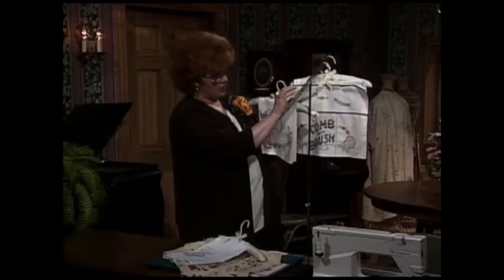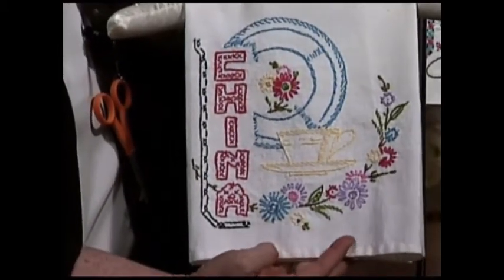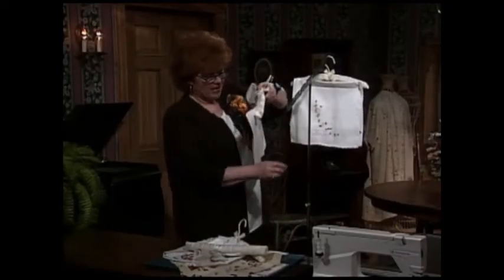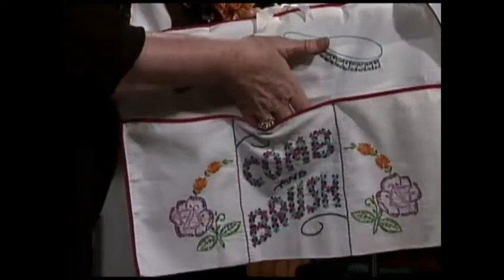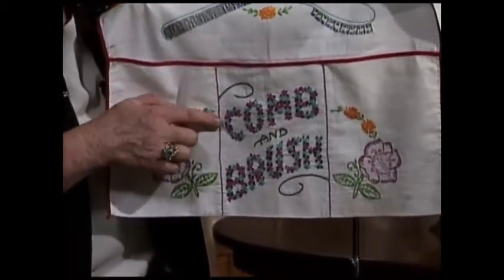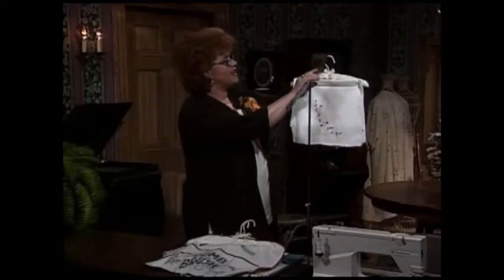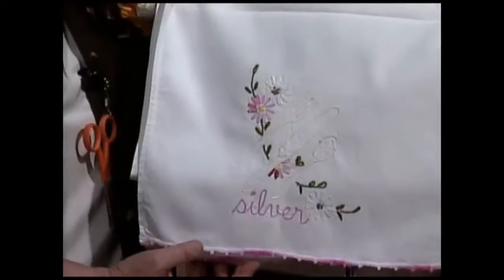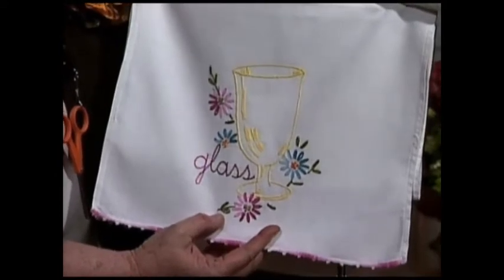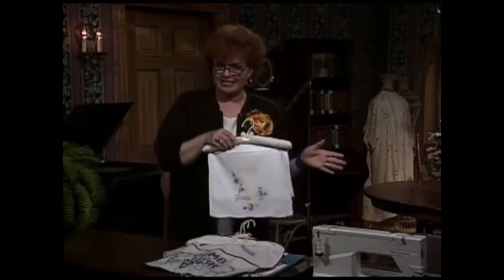This is another really beautiful dish towel that has the word 'China' on it, with beautiful flowers and a cup and saucer. I think that was probably meant to dry dishes. This is a really fun piece meant to hold combs and brushes — it has little pockets and even a comb and brush on the top. It has 'comb and brush' embroidered in with little tiny lazy-daisy flowers. The last one from my antique collection has 'silver' on one side and 'glass' on the other — probably used when setting a buffet with silver on one end and glasses on the other.